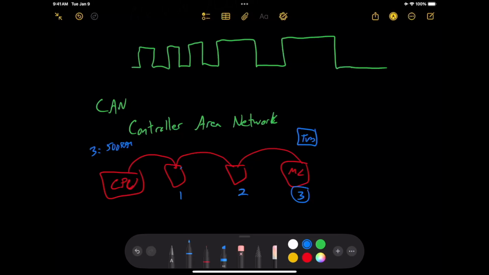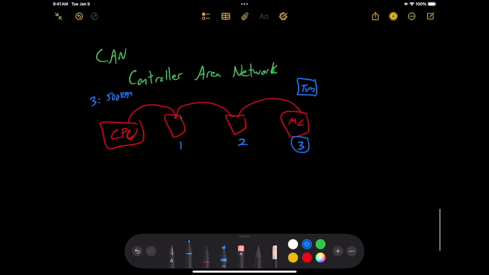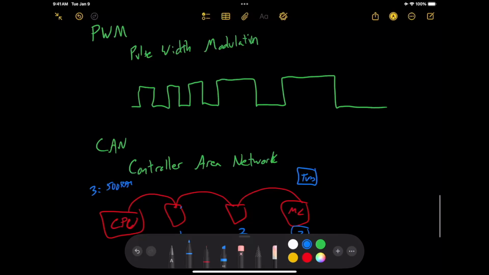So you can send a lot more data and a lot more kinds of data. And for that reason, you get a lot better control of your devices when they're on CAN, and you're able to control them a little bit more separately of the CPU. If you're using PWM, for example, the CPU is going to have to be doing all the calculations telling the motor exactly how fast to go.